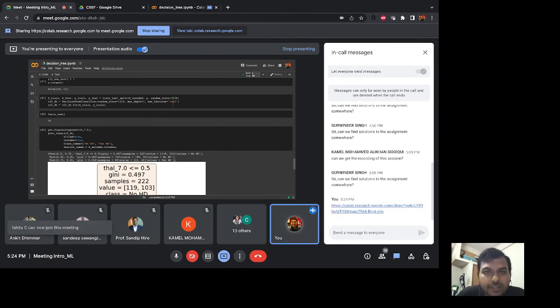Yeah, I have shared it, so you can have a look at this. I don't want you to copy directly from this particular notebook. What I want you to do is look at this and then do it yourself, because that will give you a feel about how to do it. For example, missing data is something that you really need to look at when you are doing a machine learning project.